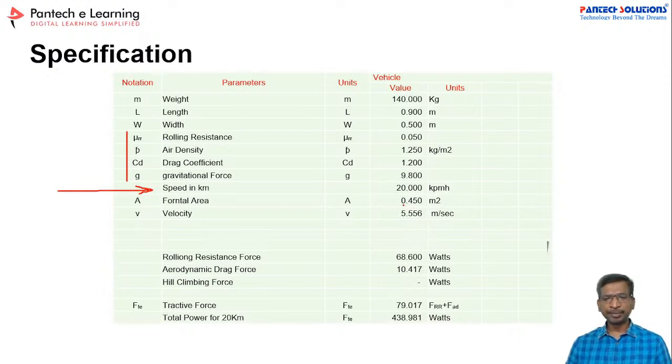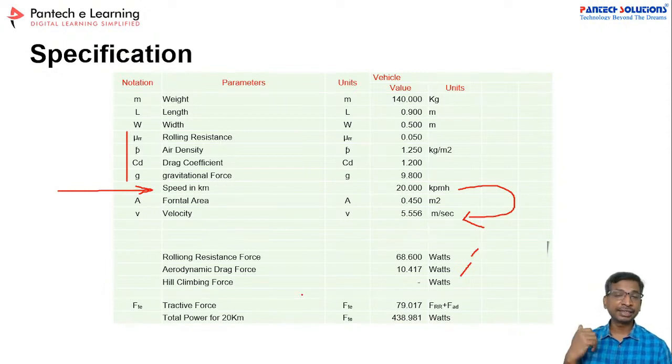Then the frontal area is 0.45 square meters, and the velocity. From this 20 km per hour, you have to convert it to a velocity in meters per second. Then the rolling resistance watts and the aerodynamic drag force watts. This is a very basic prototype. It is not suitable for hill climbing areas, so I have not included that portion. I plan to run the vehicle on a flat surface as well as a proper road. These are the specifications I have selected.